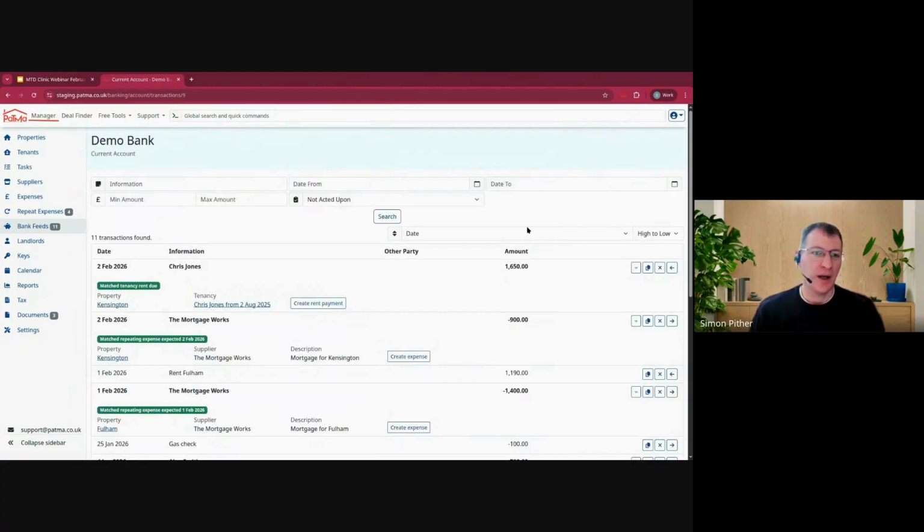So you saw that I've just got one bank feed set up on this account, but you can set up multiple bank feeds. That could be if you have multiple bank accounts that you use for your property business, especially if you've got property that's jointly owned or split with somebody else, maybe you've got separate bank accounts for that. If you've also got property owned in a limited company as well as personally owned ones, obviously not affected by making tax digital, but you can still track all of that in PaTMa as well. And of course, then you would typically have a separate bank account for the limited company as well.